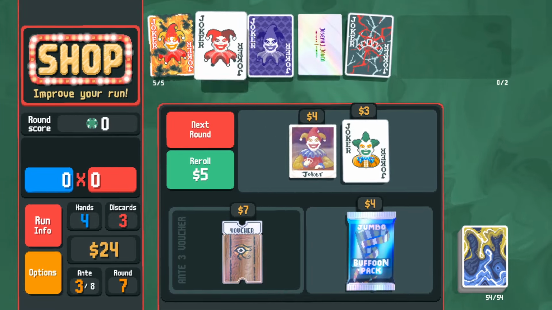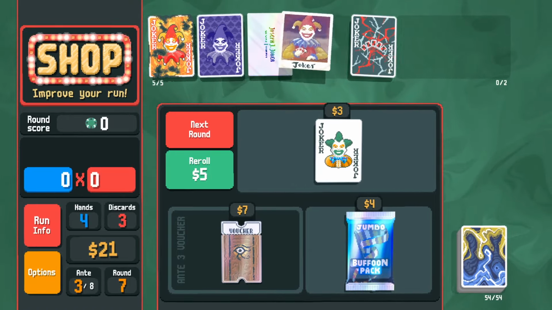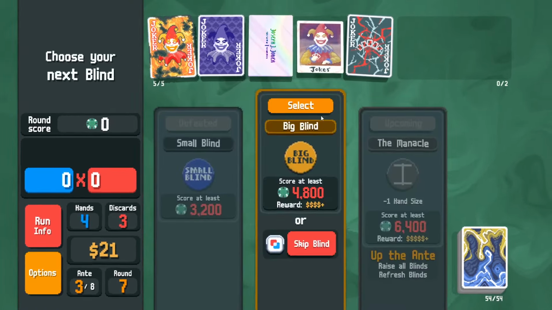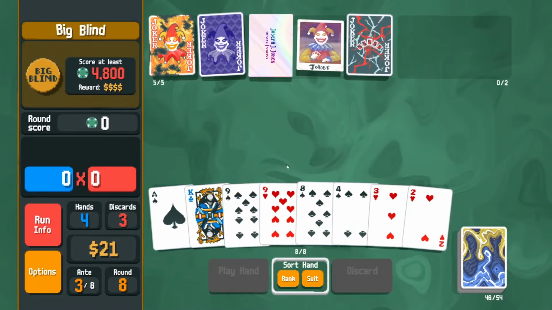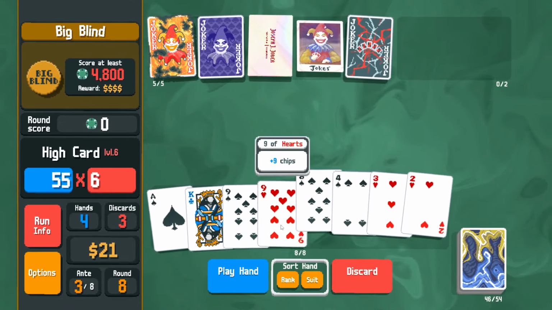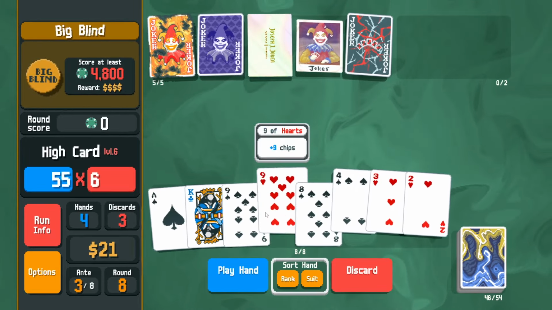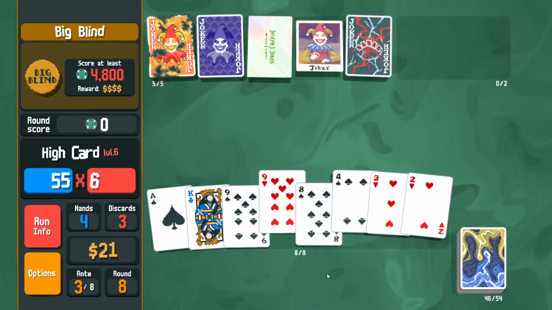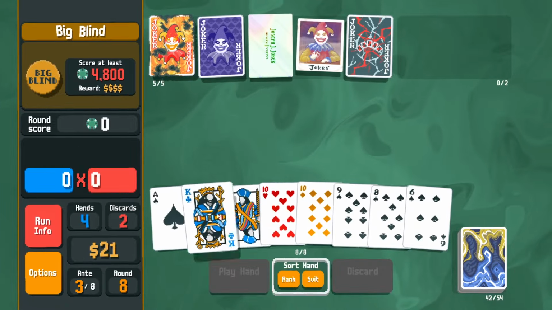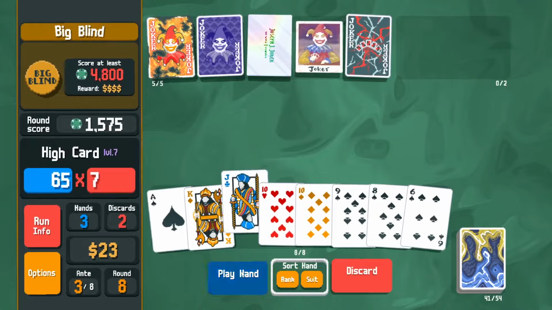You know what? Get rid of you. Take you. There we go. Alright. High card. Gotta discard first. Discard all this crap. Actually, keep the spade. Keep the spade. Discard that. Okay. High card. There we go. High card.